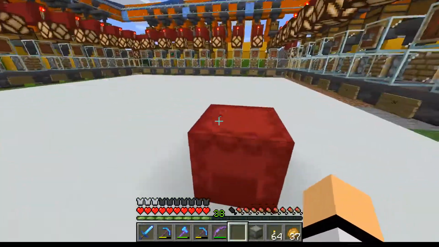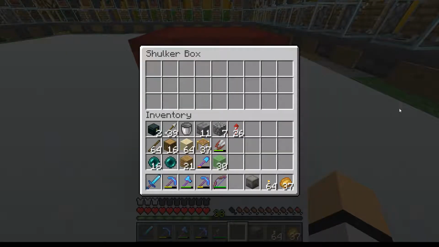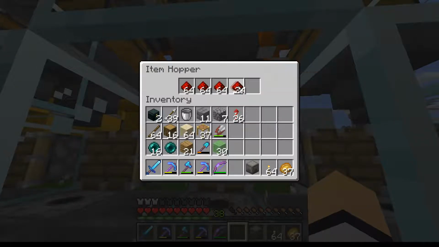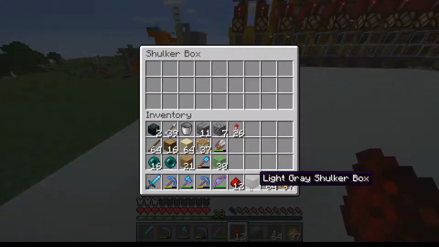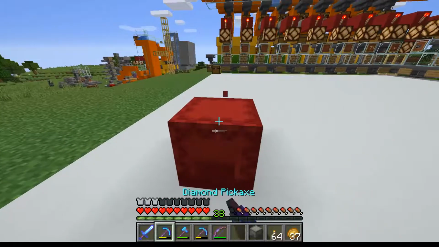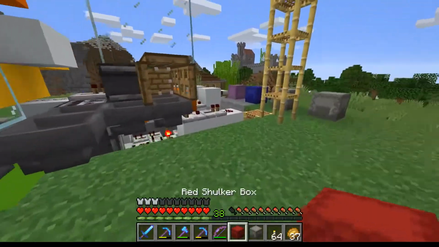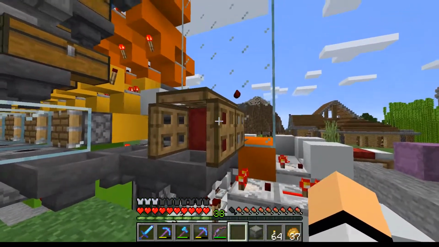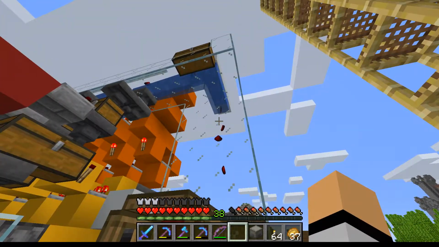So I've got a red shulker box here. This is supposed to be filled with redstone. Right now it's empty, so I'm just gonna fill it with some random redstone dust just to show that the machine does empty the shulker box like it should. And let's put it in. Place it in that spot. I'll start emptying out the items into the item elevator.